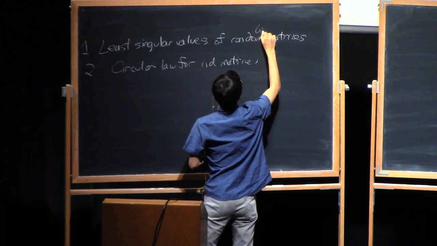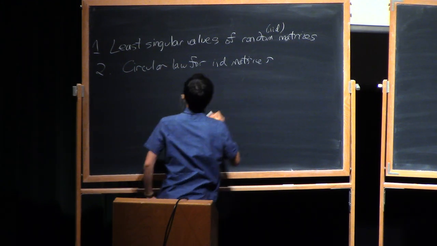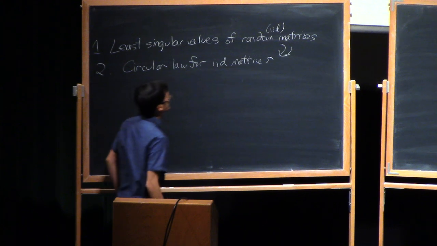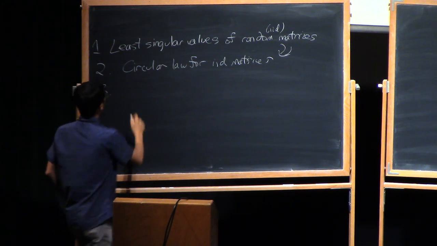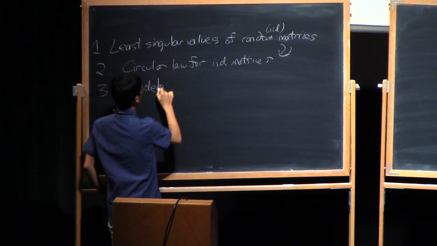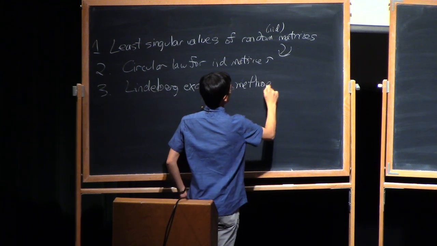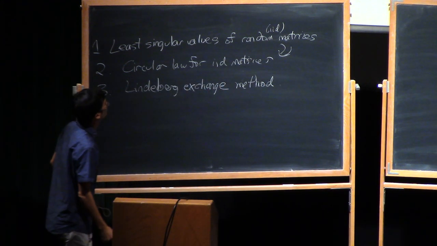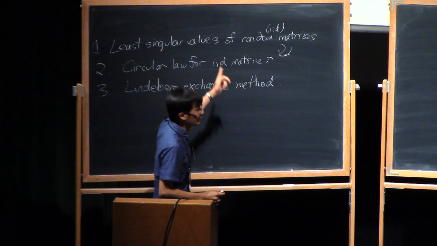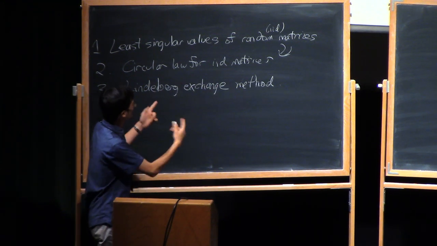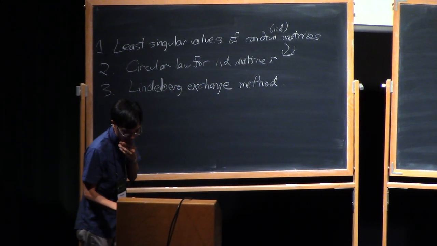Actually, here I'll also be working mostly with IID matrices. I'll tell you what an IID matrix is in just a second. This topic will use key input material from the first topic. And then the third topic, which is not really related, is the Lindeberg exchange strategy, which is one of the key tools that we have nowadays to prove universality results for Wigner matrices in particular, but actually also IID matrices. It isn't the only tool. You can't do everything with this method, but you can do some stuff. Usually you combine it with other methods to get the best results.